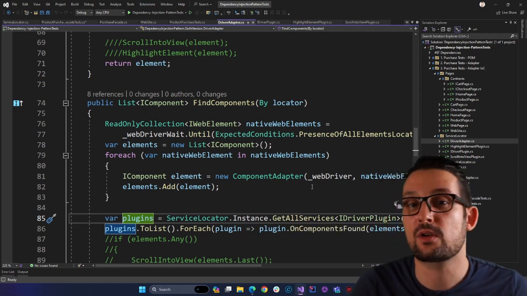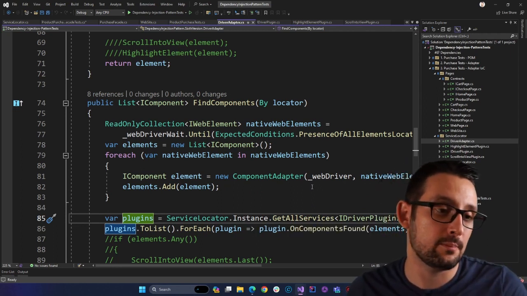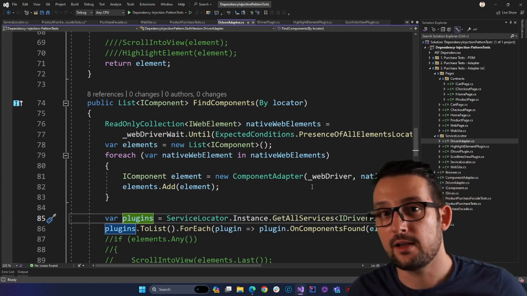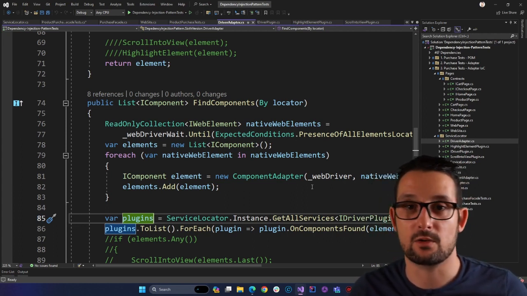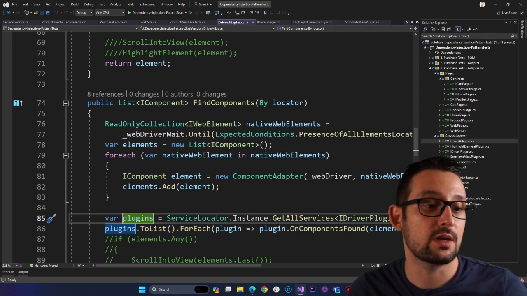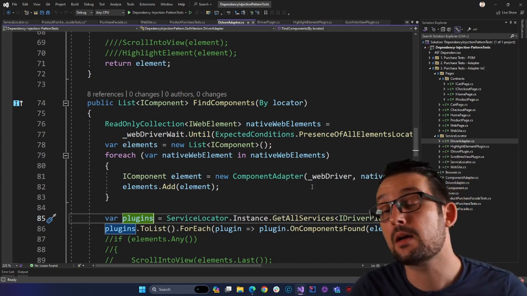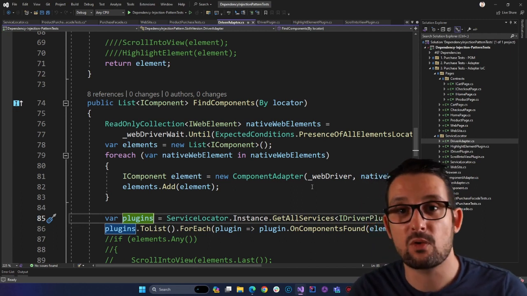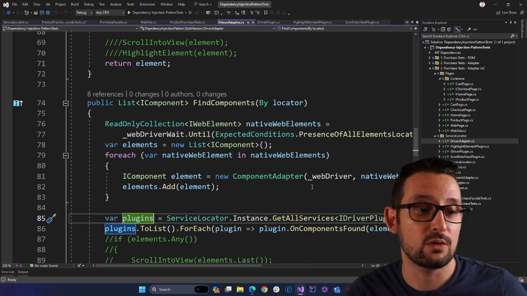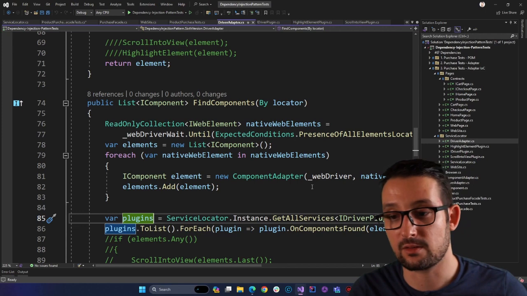You can achieve that through implementing decorator, or if you check some of my articles or if you have my books, you can achieve that through a much more complicated observer design pattern. There are other ways, but this is one of the implementations if you use the Service Locator.